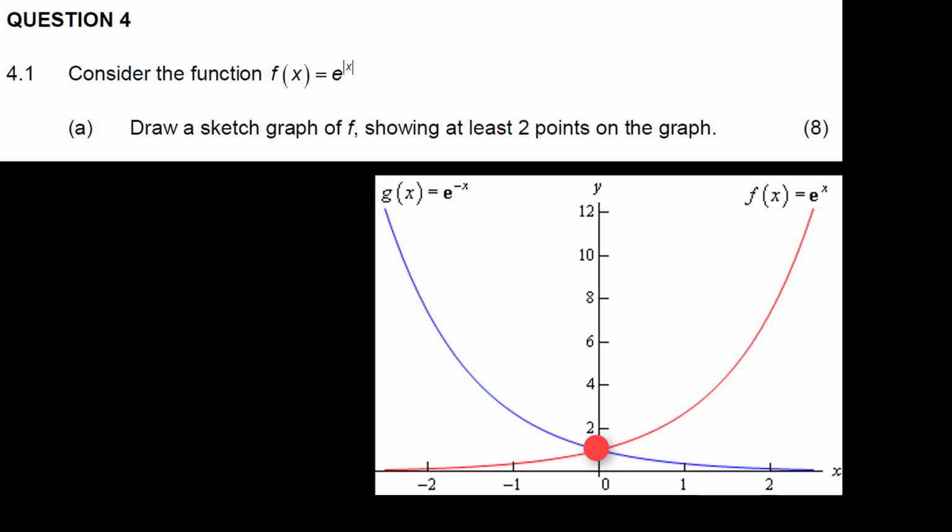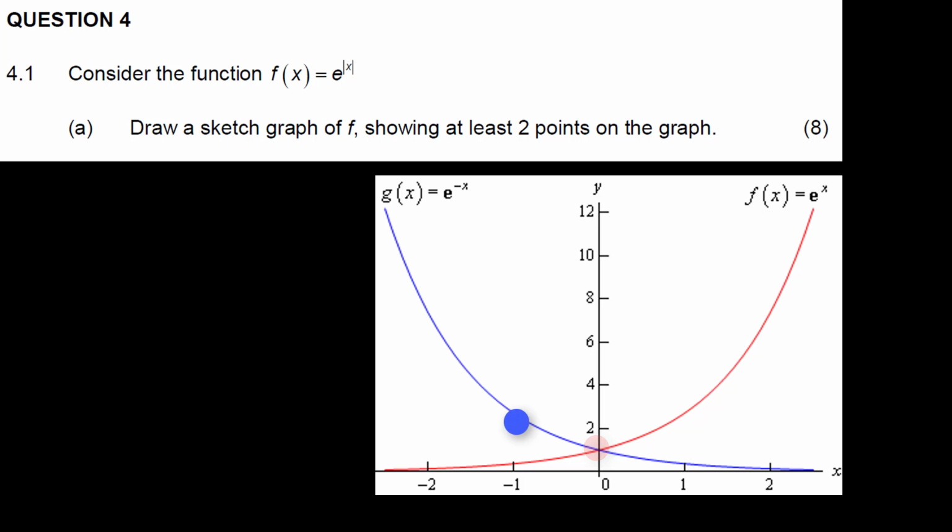Now what happens when x gets negative? Typically the graph of e to the x would tail off approaching 0 as x tends to negative infinity. However, because x is inside the modulus, the absolute value, the sign of minus x is reversed to be x. The graph makes a mirror of the positive case, and it will then go through (minus 1, e) on the same logic, and it will go up and on to infinity.